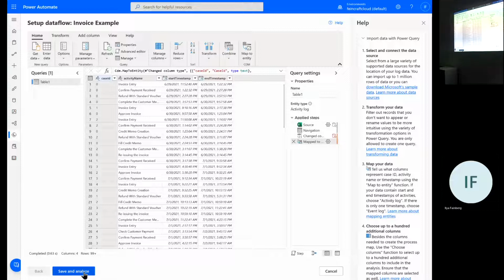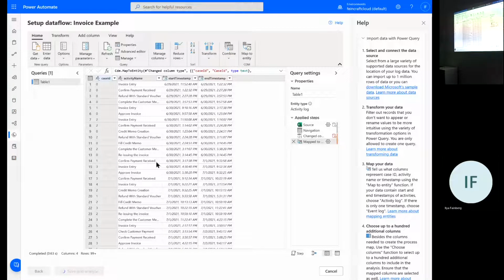If you are able to get 3 or 4 fields out of your system, there's a good chance that you have this data information in any system that processes any business processes. And it's not just for your record, it is for compliance purposes. Then you can do process mining. So what we need to do is save and analyze.